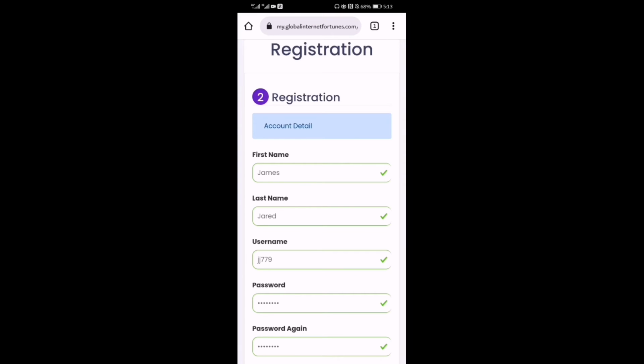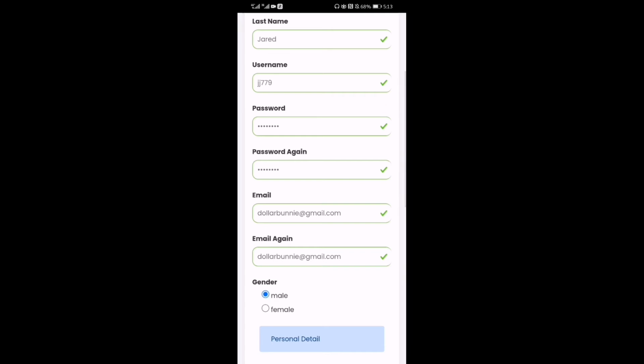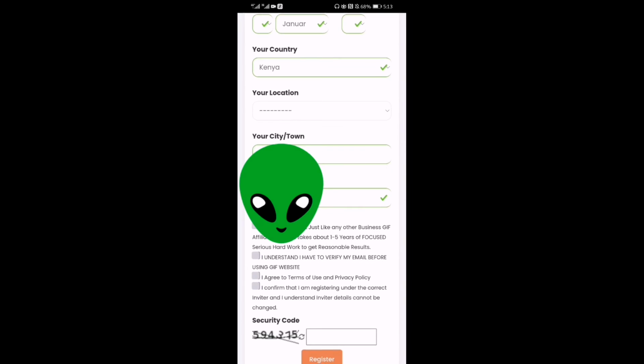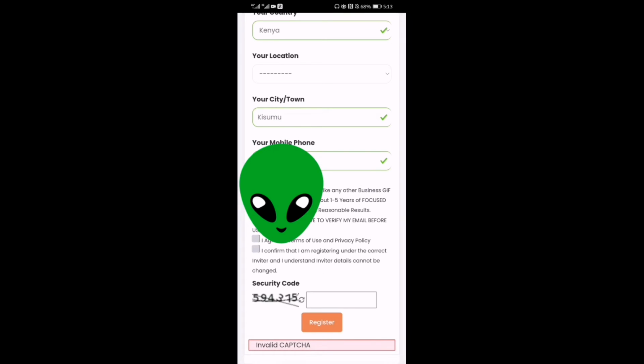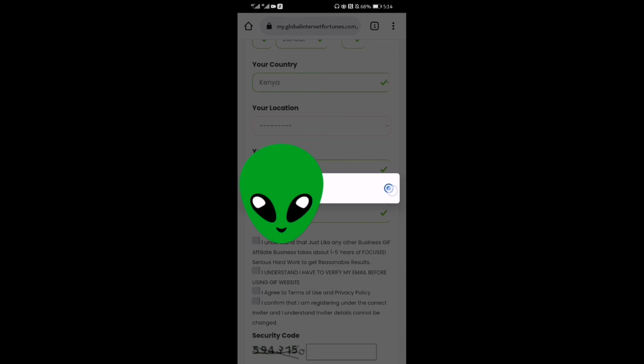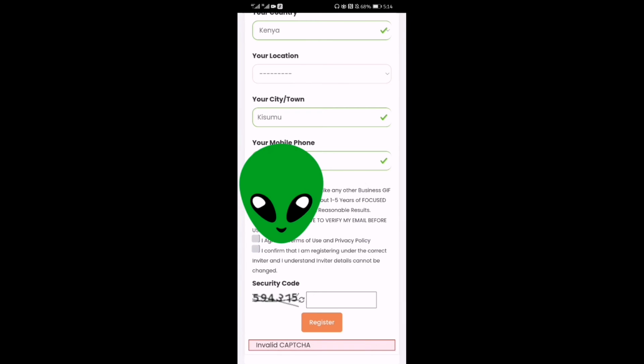Okay, this may take some time because right down there they might say invalid captcha. So you just have to do it again. The details you just put, you might have to put them again, then check the boxes and put the security codes again.